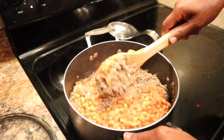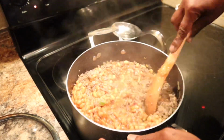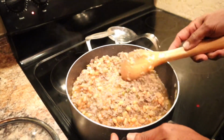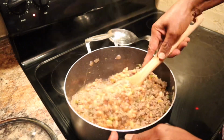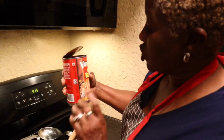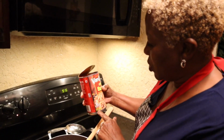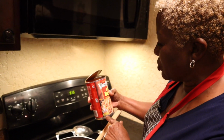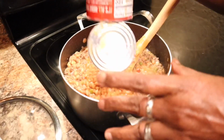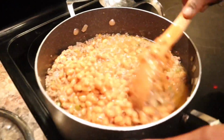I'm going to see if this is enough, and if this is not enough, then I'm going to open up me another big can and put it in here. But first, I want to see if this is going to be enough in here for this. If not, I'm going to open up me one more big can, and I think we need another big can. Okay, so that means I need one more, it says 1 pound. It's 28 ounces, another big can of this. So with that 36, it makes about this much in here.